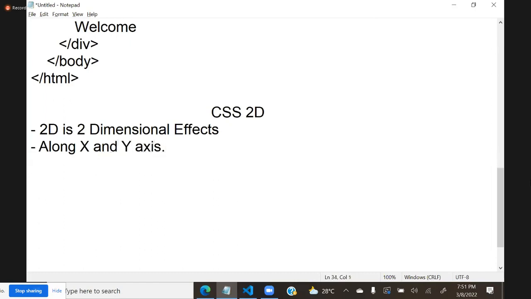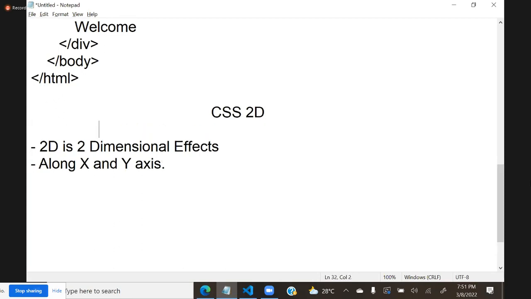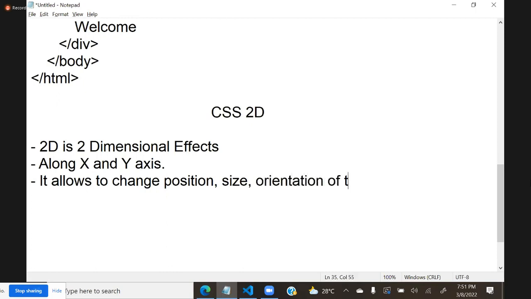Along x and y axis, we call two dimension. By using CSS 2D, it allows us to change position, size, and orientation of text. We can do that by using 2D.